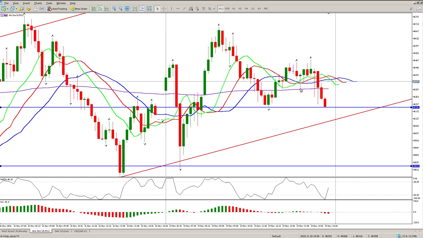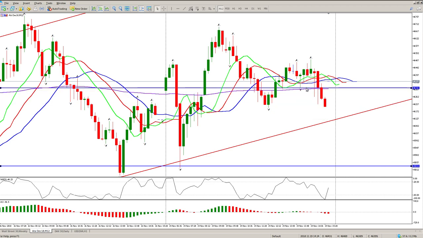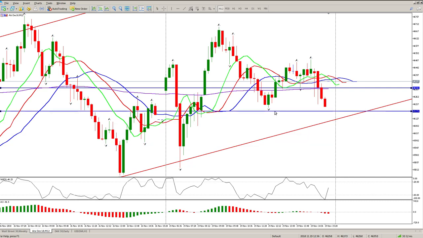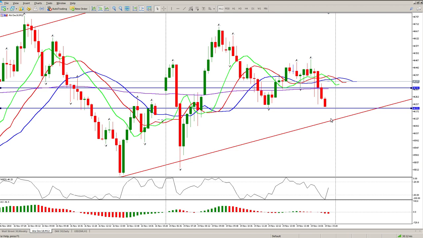You can see on the 12 minutes we've broken through this fractal level here. So just move that one up there. So we've broken through that fractal. So this should have triggered a short with this bar here with a stop above here. We're now heading to the next fractal level. So what should happen is we should pull down, bounce up, form another fractal which is lower, and then move to the downside.